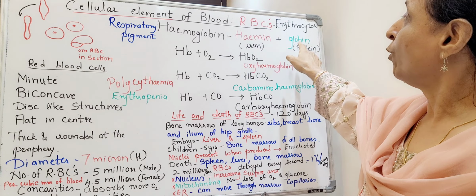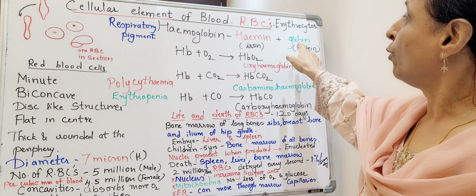It forms a compound which is carbaminohaemoglobin. Now, it has got affinity towards carbon dioxide, but more than carbon dioxide, it is carbon monoxide that it gets attracted to. So it forms a compound which is carboxyhemoglobin. So carbon monoxide, where do we find it? Wherever wood is burned or pollution is produced by vehicles, you find production of carbon monoxide.